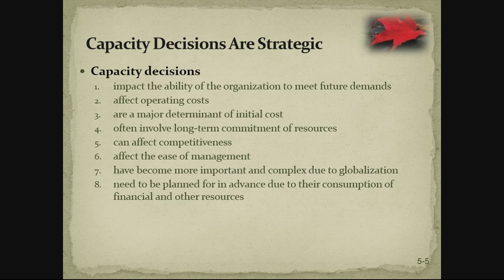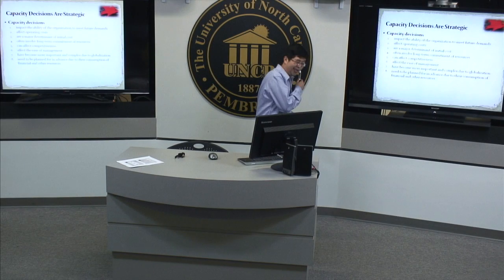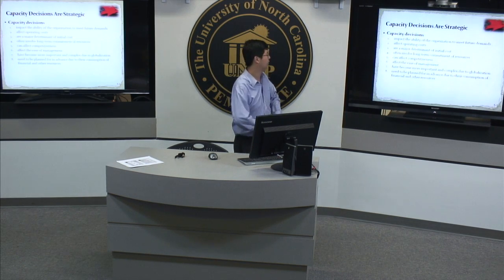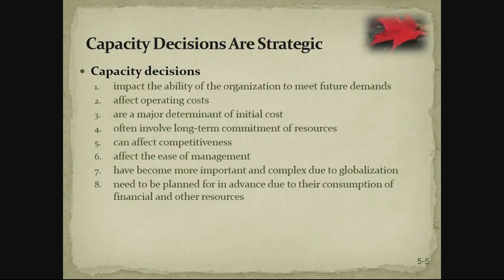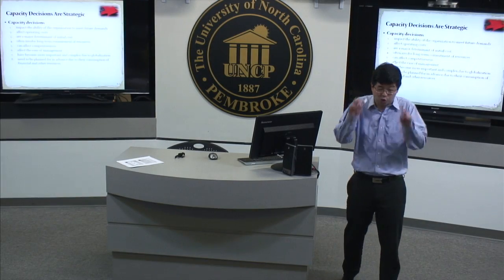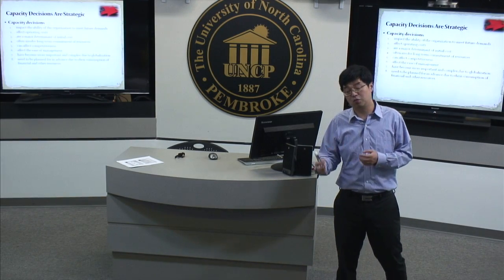50 years ago, it's just your decision. But now, for most companies, it's not only your decision. If not globalization, it's a decision related to some company in South Carolina, some company in Tennessee, some company in Florida. Right? It needs to be planned in advance because it consumes a lot of money and other resources. That's the reason we call it strategic capacity planning. You have to do it very carefully.